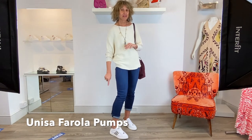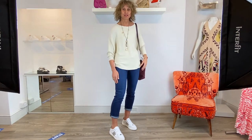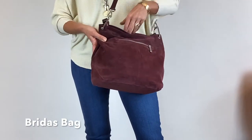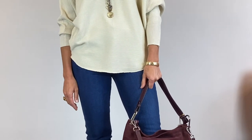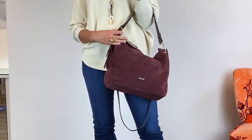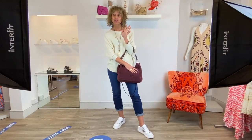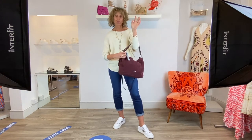Now I know some of you might be thinking they're green - they are because we're not doing matchy matchy anymore. Forget matchy matchy. And as always, I've got a bag - a Bridas bag. It's got two straps, your shoulder strap and a strap so you can just hang it down as an arm one. It's a useful bag because we can't get carrier bags in shops without paying for them. You can pop all your shopping and bits inside.